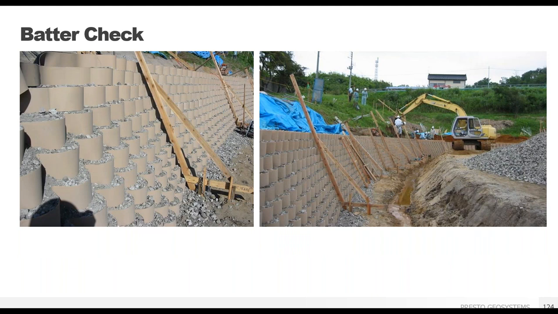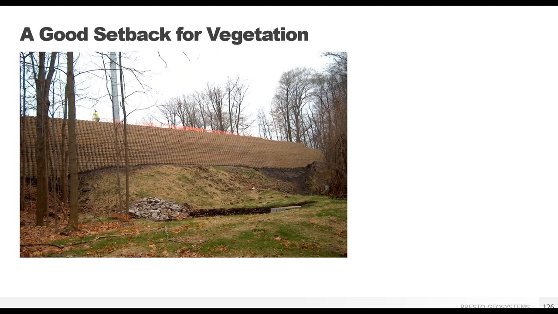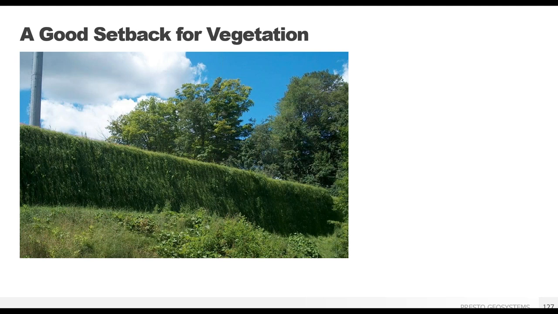Batter checks are a good pro tip to build beautiful walls. A proper wall batter with slight setback is not only nice looking, it can help ensure good vegetation for your wall. We typically recommend a setback of about 5 centimeters or 2 inches. The wall structure is constructed with a slight setback to allow for topsoil fill in the front cells. The wall can be seeded either by mixing the seeds into the soil before installation or by hydro-seeding once your installation is complete. To design your own GeoWeb earth retention system, request a copy of the MSE wall design software from prestogeo.com in the design tab, or activate our in-house design team for a free project evaluation.